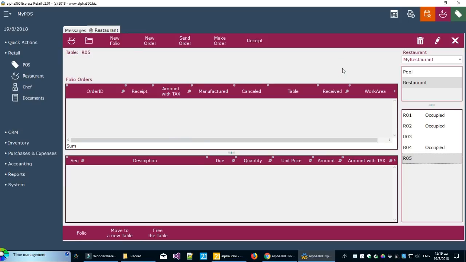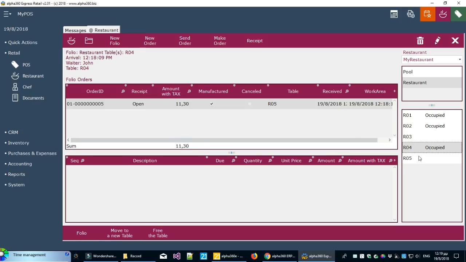I'm going to select it, and everything has moved to table 04 with his orders and his folio and the same waiters, etc. Now, let's go on with our restaurant POS workflow, and let's see the most complicated things that can happen on a system.